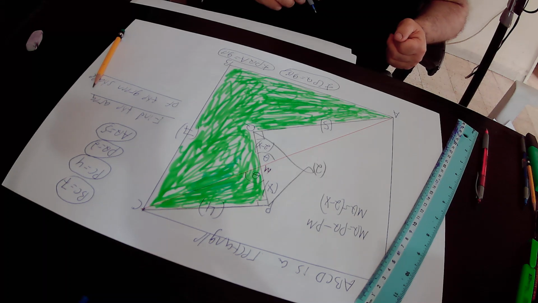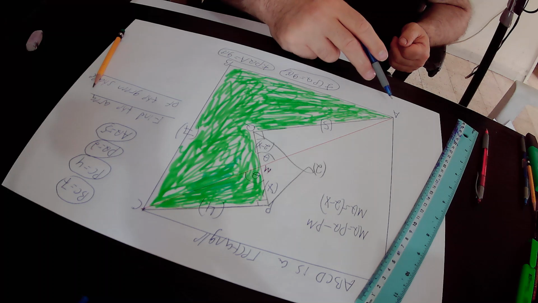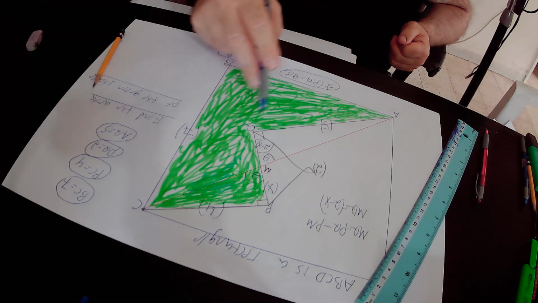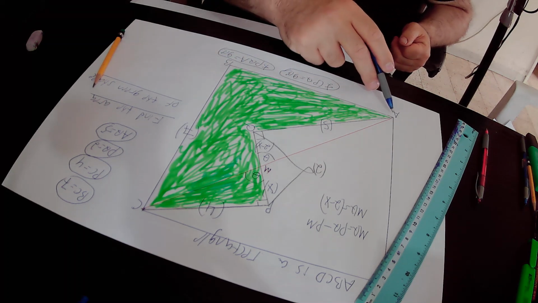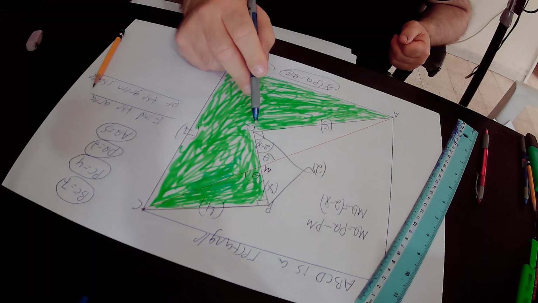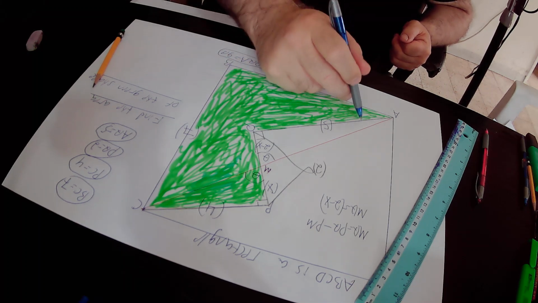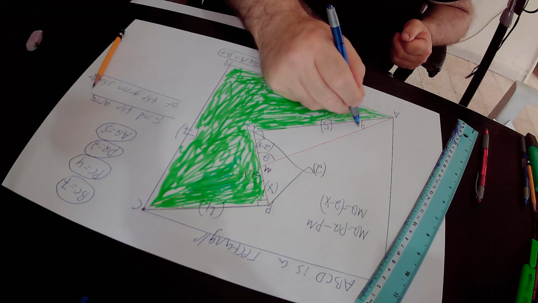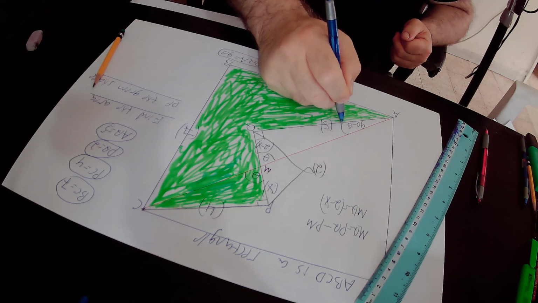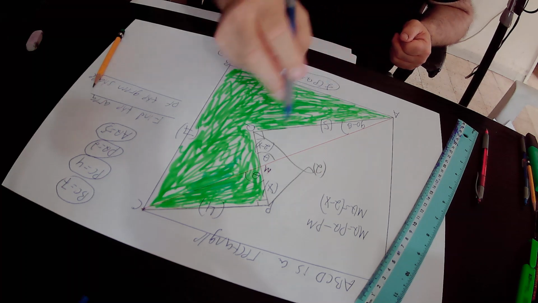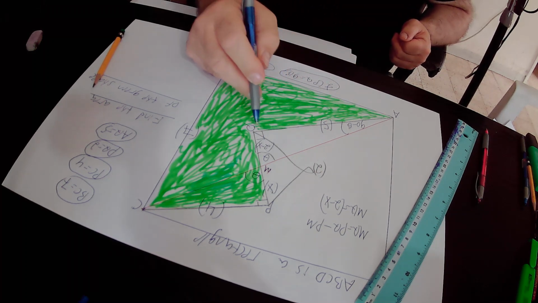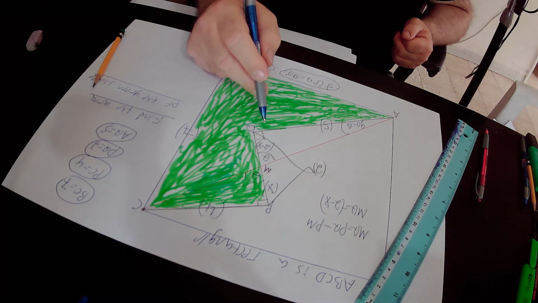In the next step, we'll focus on this right triangle AMQ. In this right triangle AMQ, this angle equals theta, this angle equals 90 degrees, therefore the missing third angle must be equal to 90 degrees minus theta. Why? Because 90 degrees minus theta plus theta is 90 degrees, and 90 degrees plus 90 degrees is equal to 180 degrees, that is the sum of the angles in any triangle.